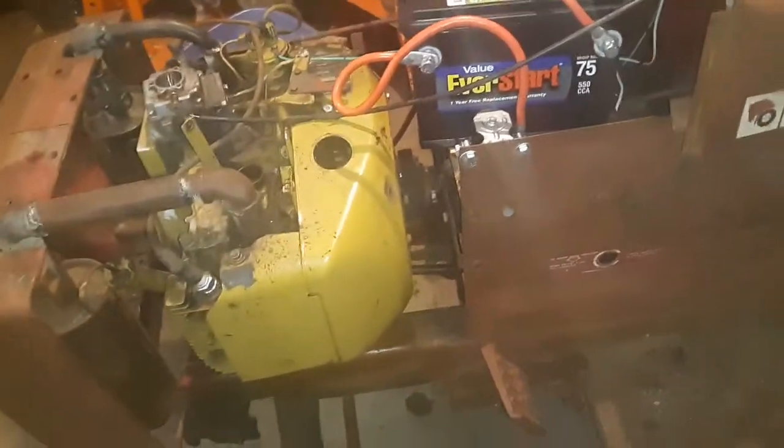I didn't have any bolts short enough so I just put a nut on the back side of this and got these cables pretty tight, so it'll do the job. I can show you guys the fuel line I'm gonna run on this — it's just some quarter-inch fuel line. I get it from Foxy's here in Janesville. It's a really good fuel line; I use it on all my mini bikes and go-kart projects.